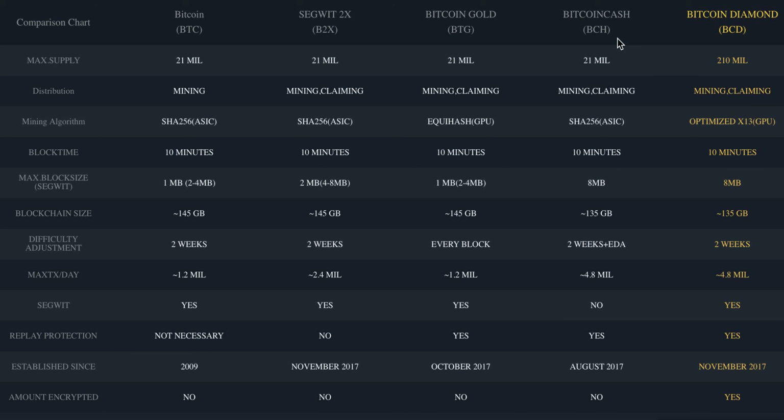So it's like Bitcoin Cash. They believe in faster transactions, something that you can use every day. So that's it, folks. Those are the three Bitcoin forks.